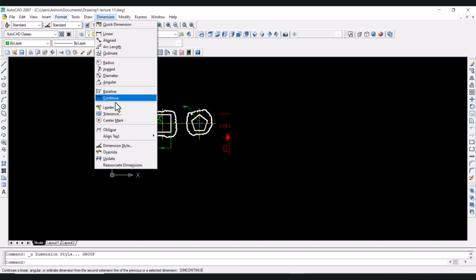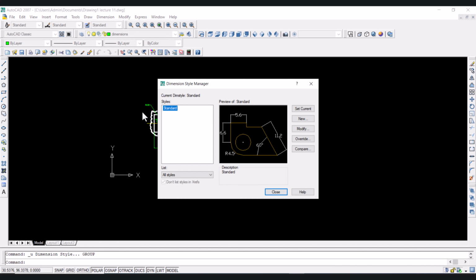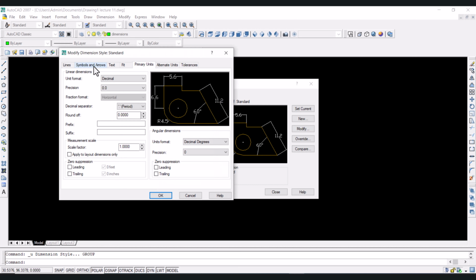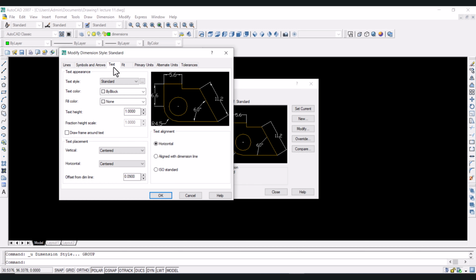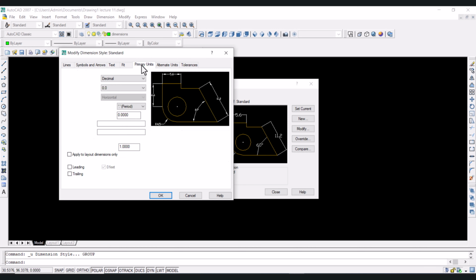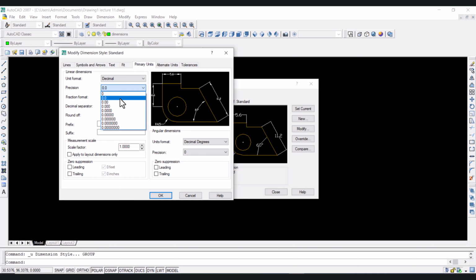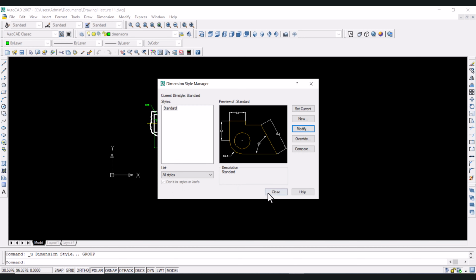So click on dimension, click on dimension style, click on modify, click on symbols and arrows, change the arrow size to 1, click on text, change the text to 0.5, click on primary units, change the precision to 0.0 and the round off figure to be 0.0 again. Click on OK, click on close.